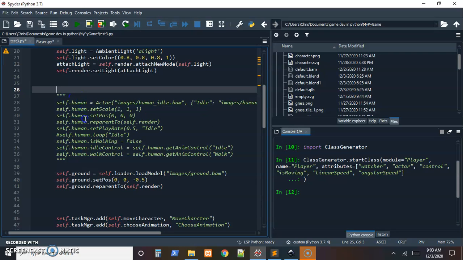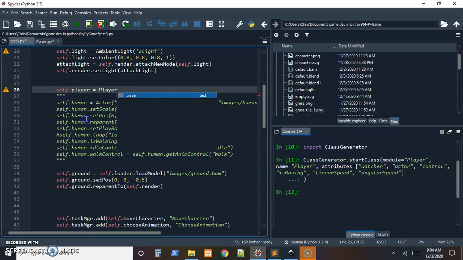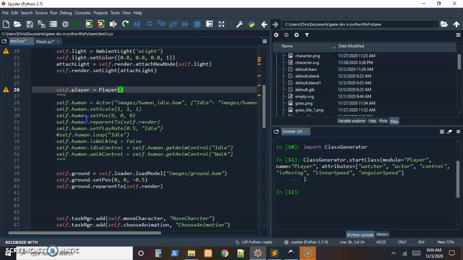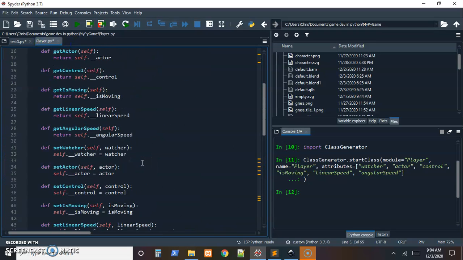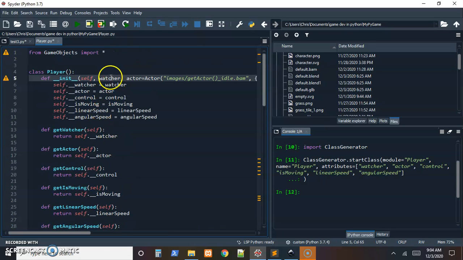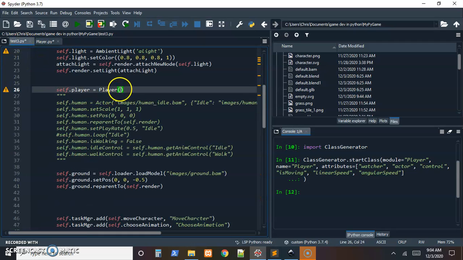So we should be able to create an instance of that. So like self.player is going to be assigned a new player object. And then the one thing we have to pass in is the mouse watcher object, because we can't get that. That comes from the operating system at runtime, so we can't set a default value in advance for that.